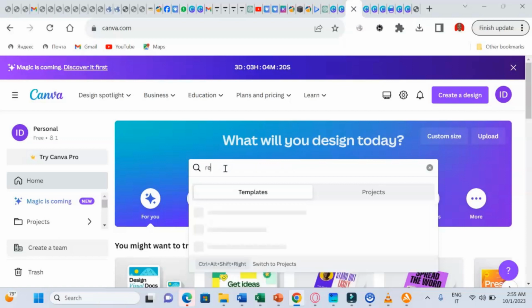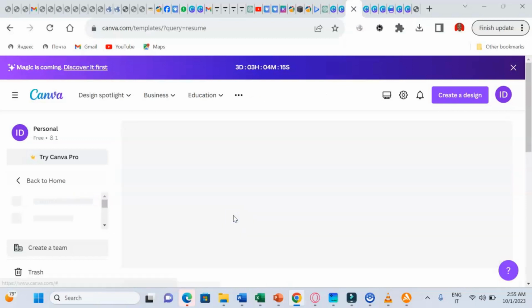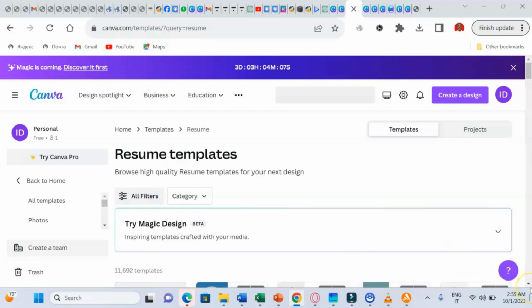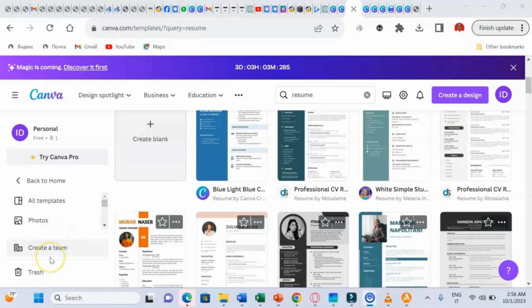Let's type resume and see. So we're going to search for resume. Here's the result of our search. By now, I'm expecting that you can search whatever it is that you want because we discussed it in our previous class. We searched for resume, and here is what it actually gives us. These are multiple samples of CVs, resume rather. So we're going to make use of one of those.